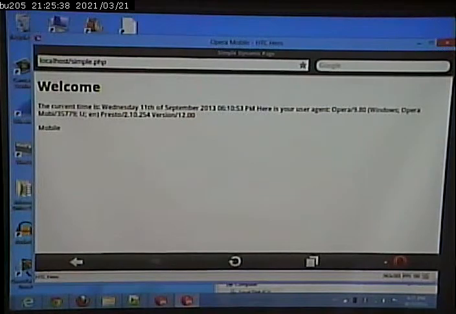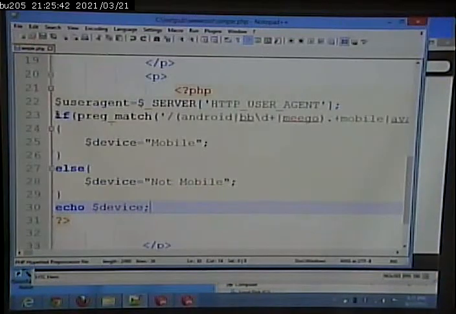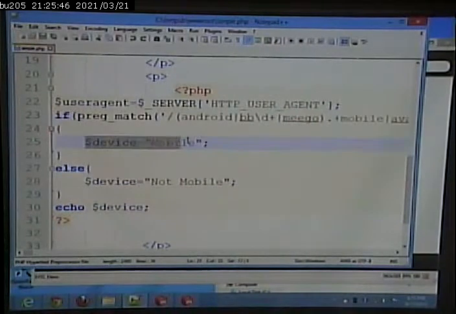So again, this syntax I recognize is tricky. All right? An if statement, again, allows you to choose between two alternatives. This happens if this condition is true. In other words, if it's a mobile device. Otherwise, this condition happens. And so we've now written code to determine whether the page is being viewed on a mobile browser or not. Okay.